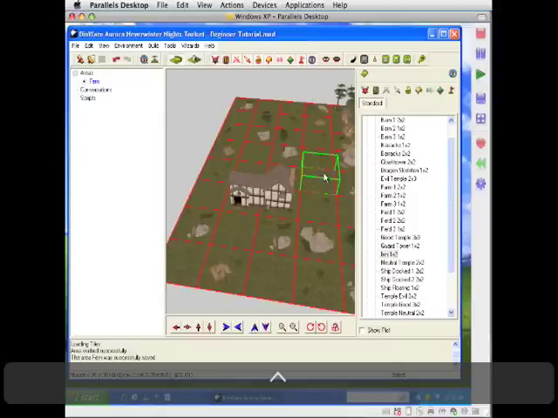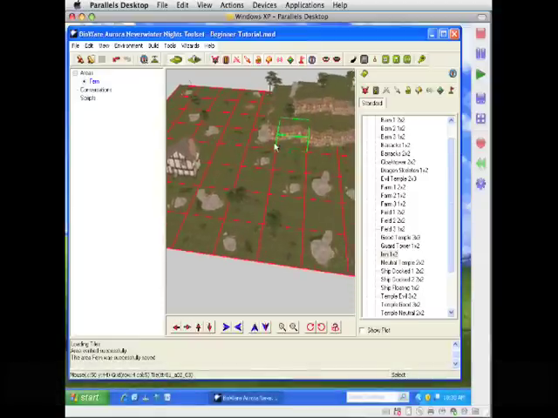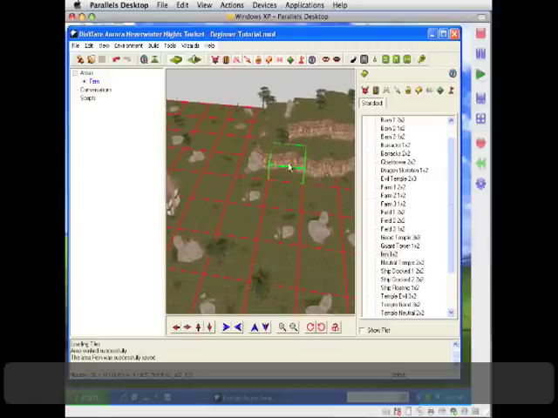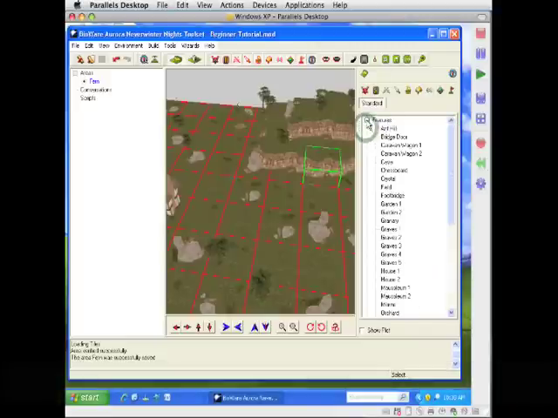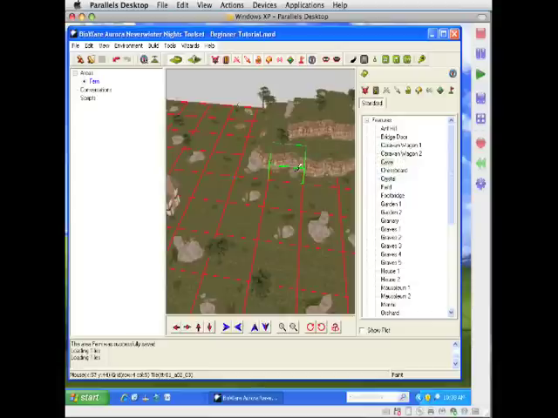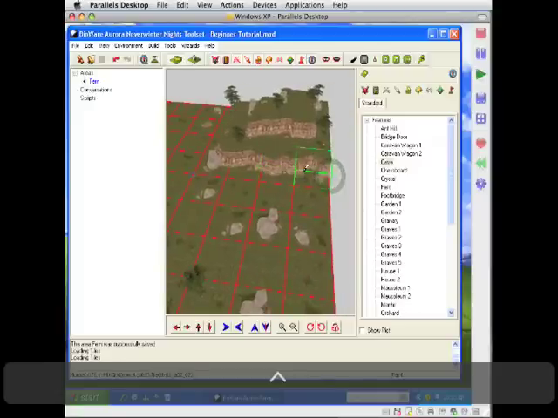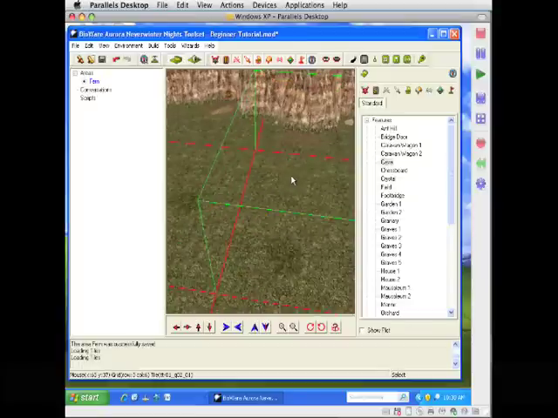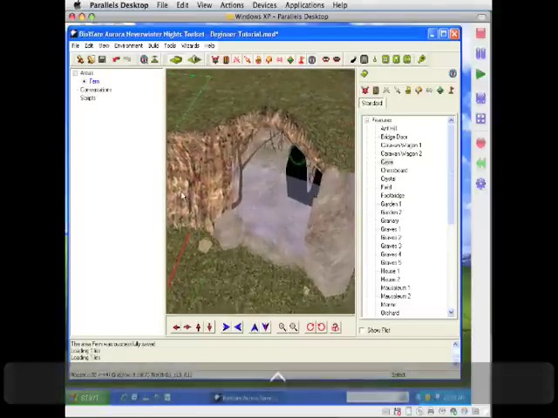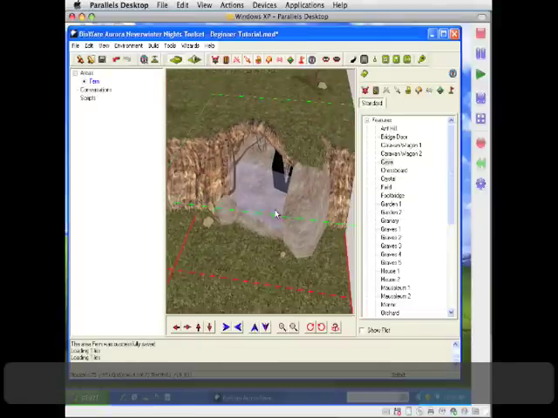Okay, the next thing that we're going to do is add in a cave area over here. So to get that, I'm going to go to the Features list and go down to Cave. And this one should, by default, be facing the right way. It should be facing south. And just place it on your area in a spot that looks good. If you do it correctly, it should look something like this coming out of your hill there.